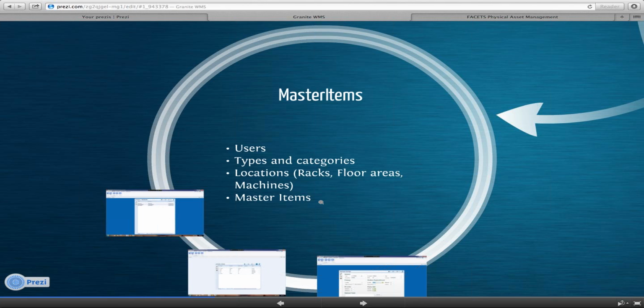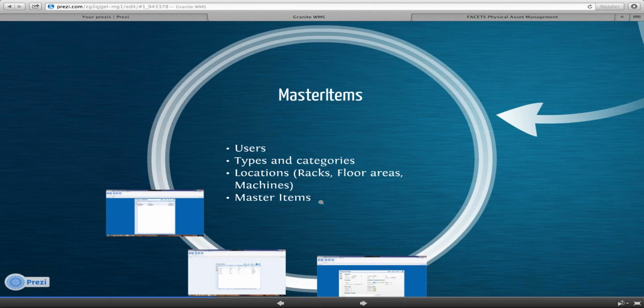However, there are extra fields that are not necessarily defined in your accounting system that you can define within Granite to give us additional reporting or additional controls. For example, these top fields would come from the ERP system: the code, the formatted code, the type, category, description. But then I've got this area for put away. What that allows me to do is define a default put away location. I can also automatically put something on hold when it's received.